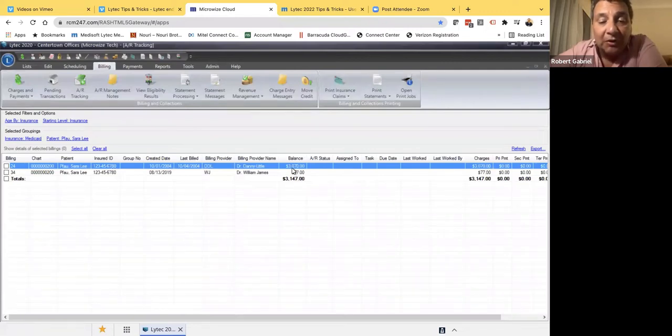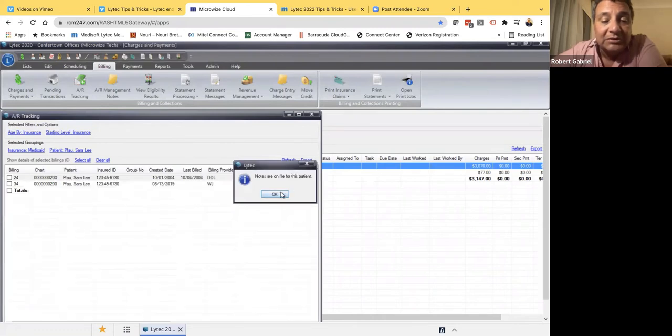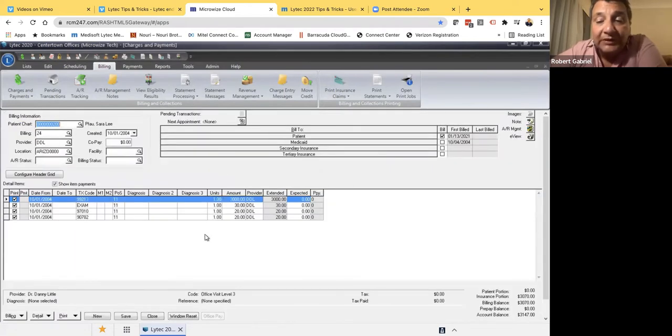So now I can just double click on it again, and I'm able to see the actual date of service itself, my billing number, and I get to see here who I billed before and when I billed it. So I see here that the patient was billed on January 13 and has not been billed since then, and the insurance was billed. Of course, this is not a real practice, but can you imagine if this were a real practice? You haven't billed since 2004. So this here just shows me that this insurance was only billed once and it was never billed again.